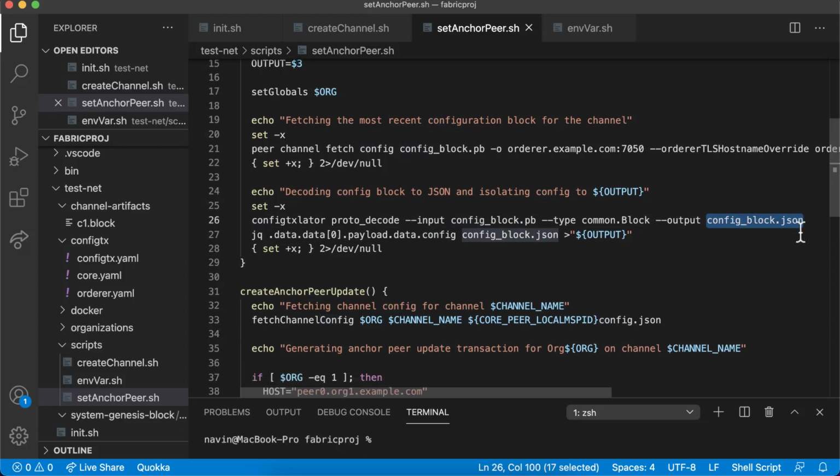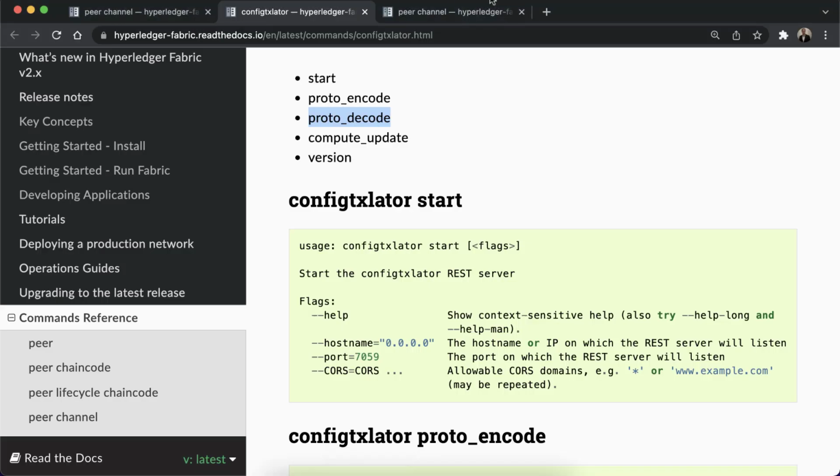And once you have the JSON file, now it's time to update. I mean, it's time to fetch the configuration. Now, if you see this file, it will have a lot of different stuff, right? We don't want the entire thing. We want a subset of it. And how do you fetch a subset of a JSON file? Of course, you can write code for it, or we can use something called jq. Now, jq is a library.